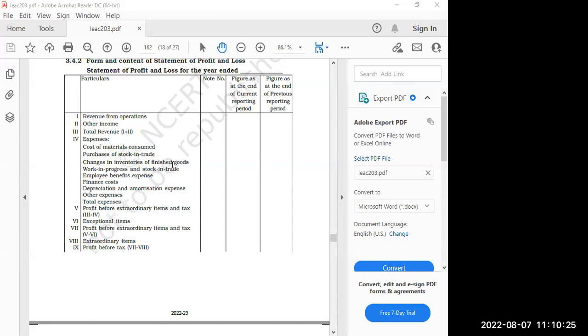What is plus minus? Suppose salary given in the trial balance is 20,000. In the adjustment they are telling you one month salary is due, that is 2,000. So how much do you have to take in the salary here? 20,000 is given in the trial balance, 2,000 outstanding given in the adjustment. So total salary to be written here in the employee benefit expense is 22,000. Suppose in the adjustment they are telling you 2,000 rupees paid in advance. What to do? 18,000.